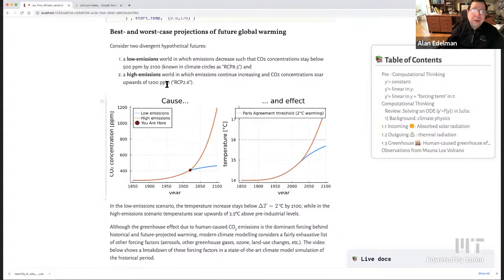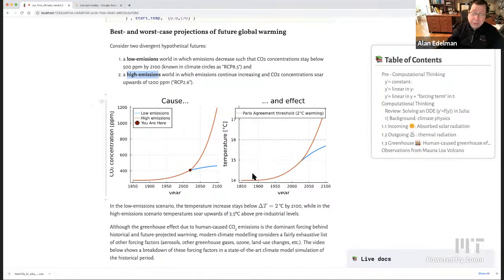There are these different models, and you can read about them if you want, where the low emissions one is that we at least managed to keep it below 500. Again, we're 400 and something today. And then the scarier model is the high emissions going to 1200. So this red line shows what's going to happen to the carbon dioxide with the high emissions model. The blue says what happens if we lower our emissions. And this is at the carbon dioxide level.